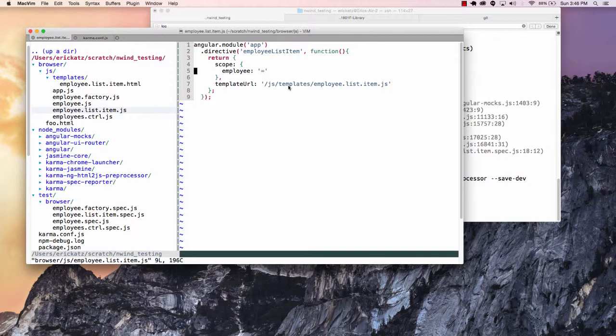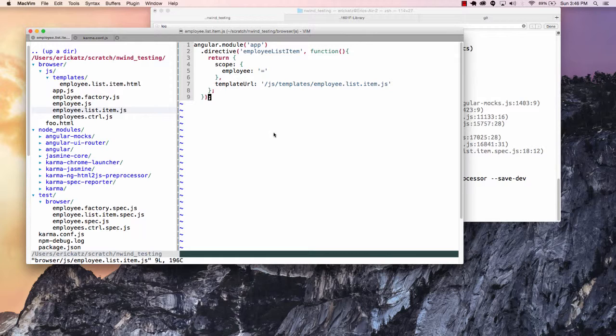Now, that's not the browser that's causing that behavior. That's Angular. Angular has this module which keeps track of these templates, and it says, hey, look, do I know about this template? If I know about it, I'm just going to give you the template. If I don't know about it, I'm going to go get it, and next time, I'll know about it. And again, it's this whole idea of the template cache. The way that this module works is it will create this template cache so that it doesn't have to go and make this AJAX request.